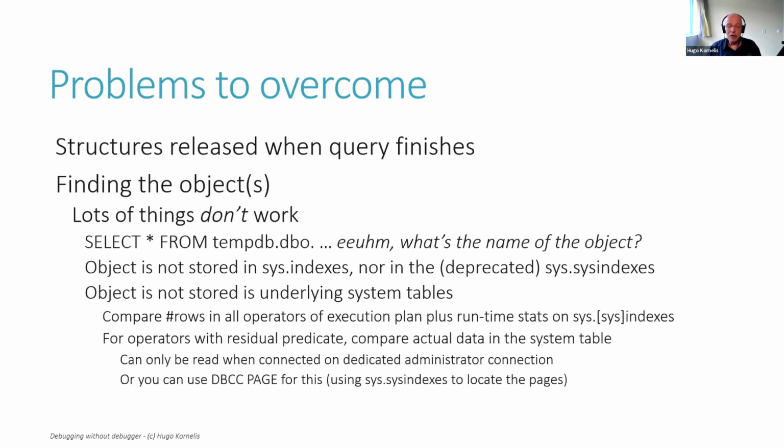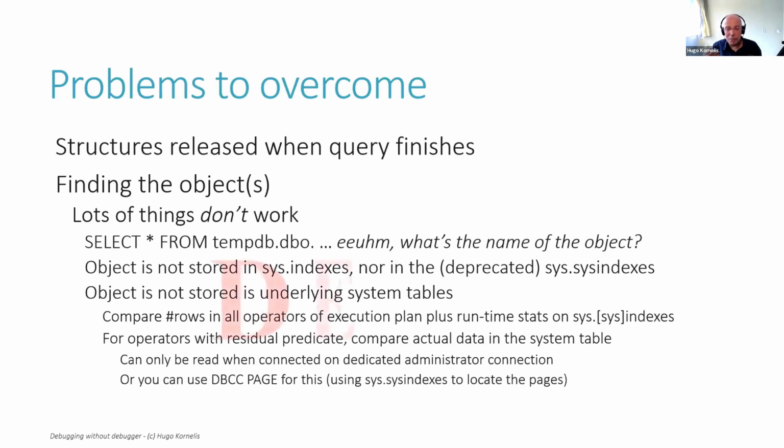The internal object for a window spool is not stored, not even in the internal system tables for indexes, because SQL Server doesn't need it there. And then why would it store it there? It can just keep it in memory for the query that is using that window spool, and it doesn't need it anywhere else. So at that point, I had spent lots of hours and I felt like I was running into a brick wall, until I realized, even if SQL Server doesn't need any pointers to this temporary object outside of its current connection and can just leave it in memory, it still needs to protect those pages. You don't want another process thinking this is a free page, I can write something there.